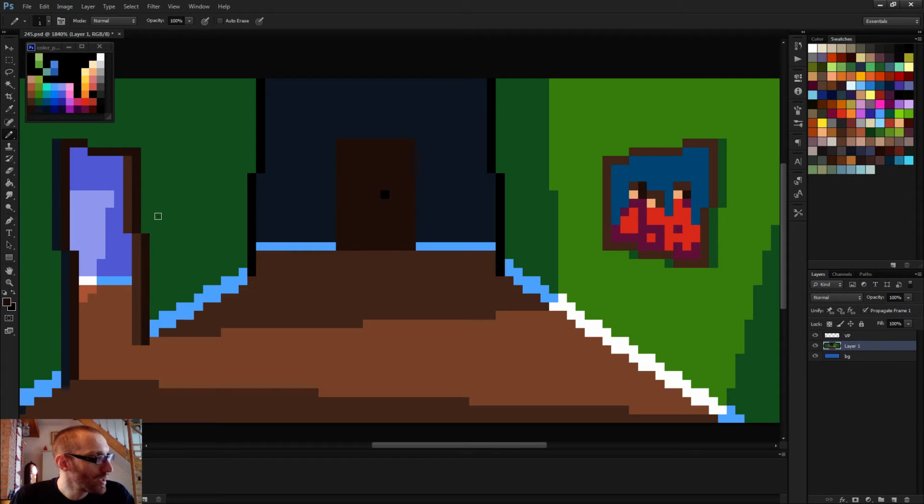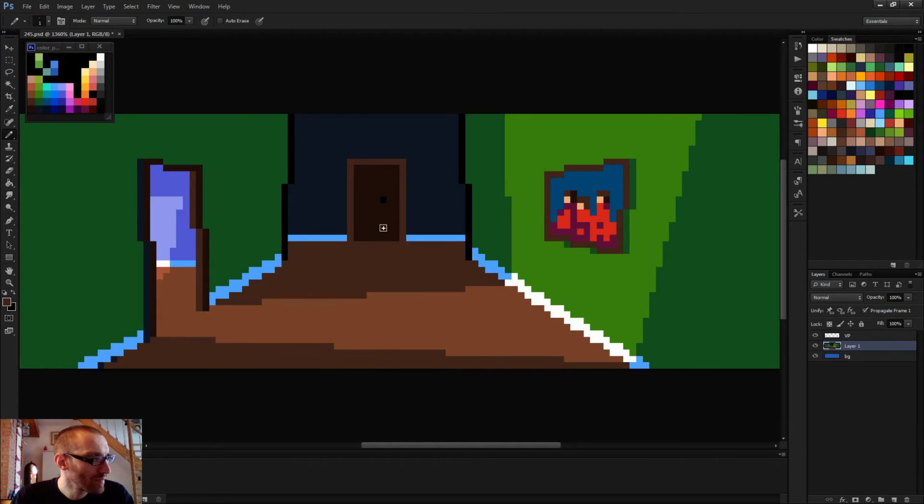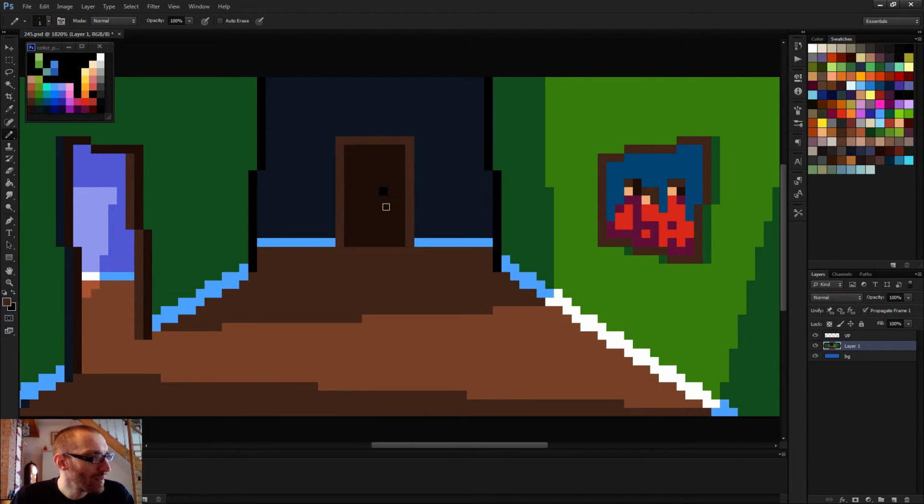What can I do about this? Indicate the surrounding, maybe inside. It's already the proper size, I think. What can I add? Sure, I can add some detail in there.